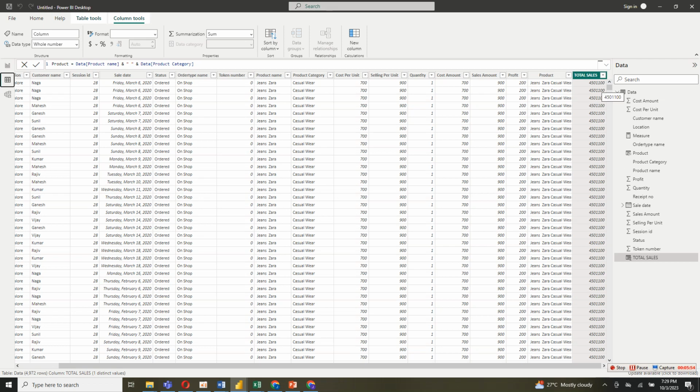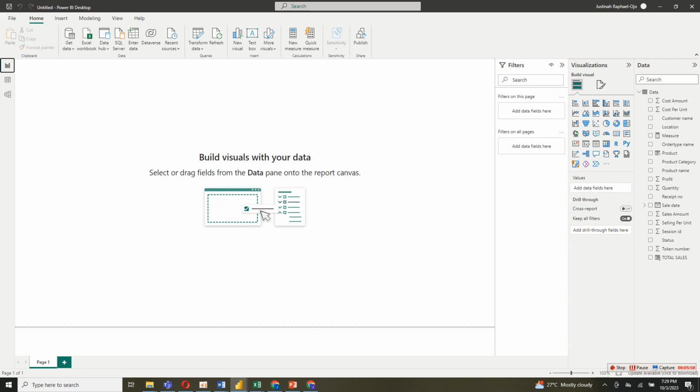Can you see now? So now if you want to use a SUM function, assuming I want to get the total quantity, I want to aggregate that particular column, what I'm going to use is the SUM function.